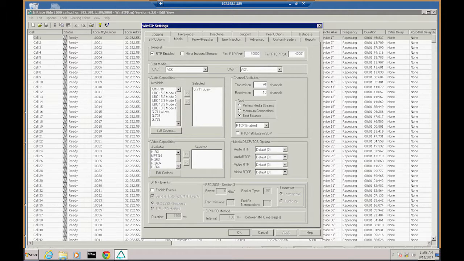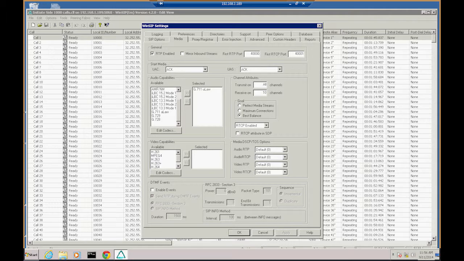or you can just go back and select only one codec like G711 ALAW. And we have also video capabilities if you want to do some video testing, and you can do just signaling testing by just unchecking this RTP enabled. So it will do all the signaling part except the RTP part. If you just want to make sure the signaling and SIP messages, everything looks good, you can just disable the RTP and make the calls, or you can enable it by just checking it.